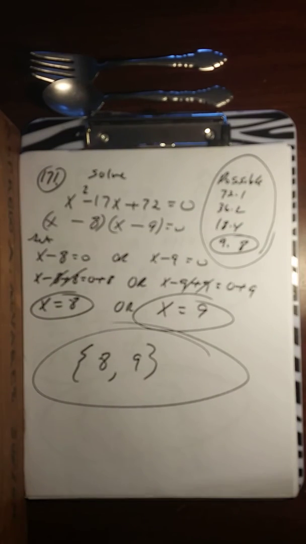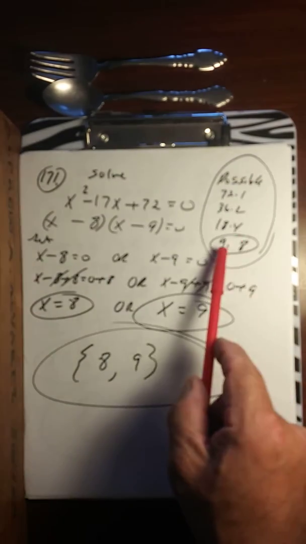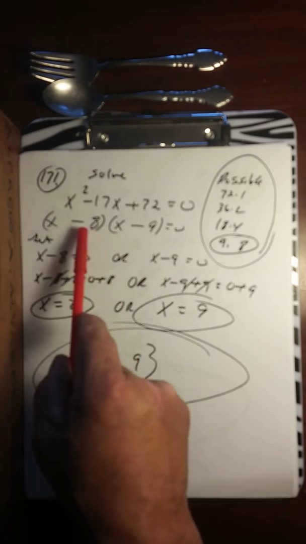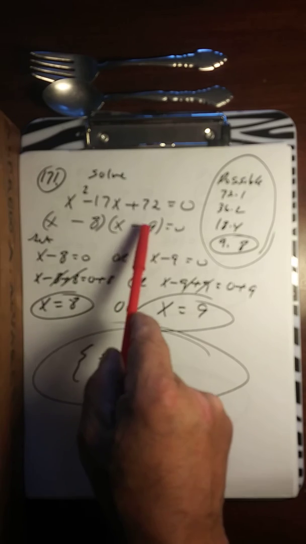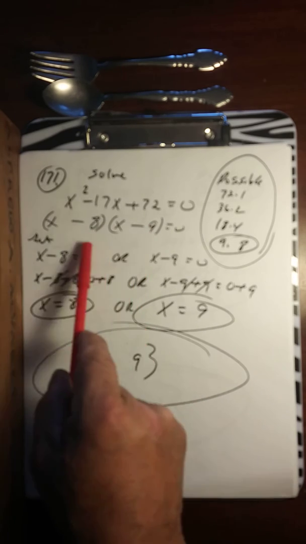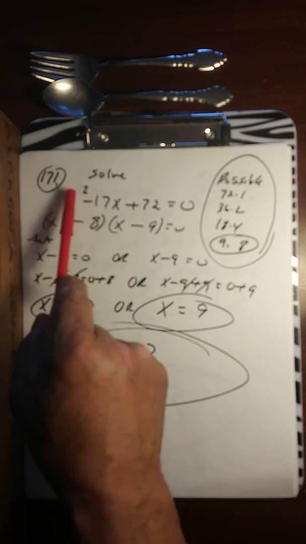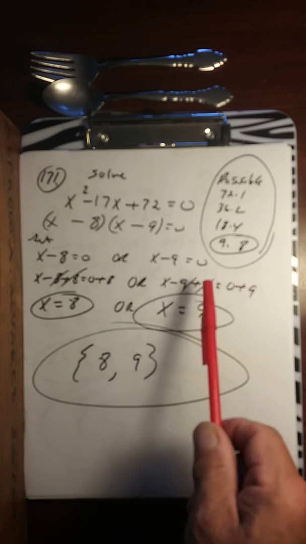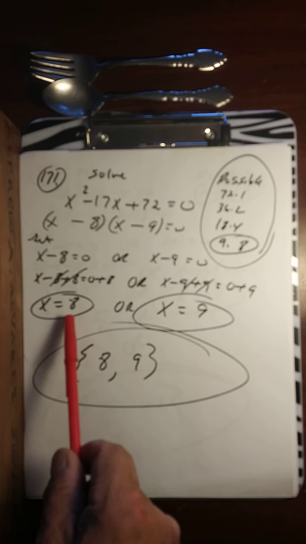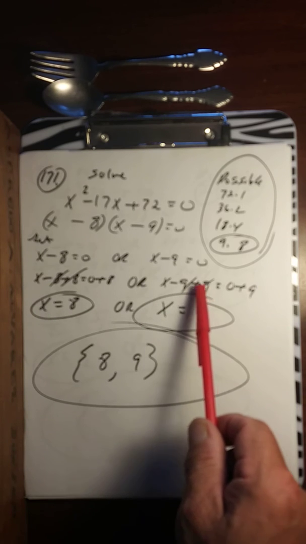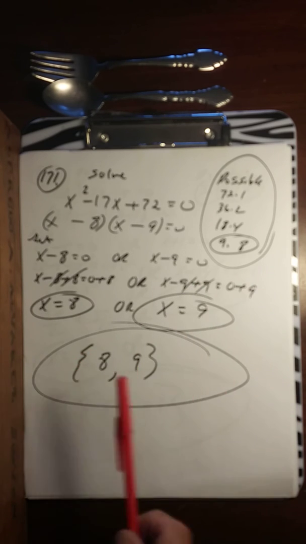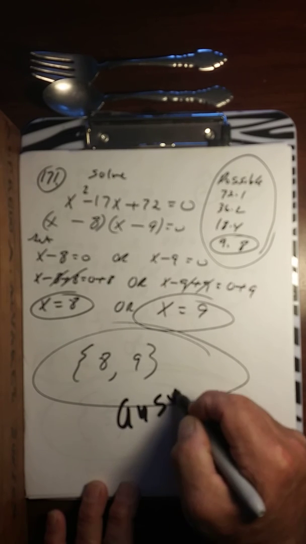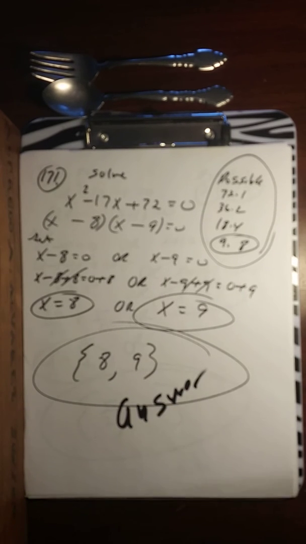This one. Well, all the possible answers, and we're going to say 9 and 8. So negative 8 times negative 9 turns out to be 72. It's going to be negative 9 minus 8, which is minus 17. That turns out to be x squared. x minus 8 equals 0. x minus 9 equals 0. Add 8, so x equals 8. Or add 9, x equals 9. So we have two answers. The answer is 8 and 9. There you go.